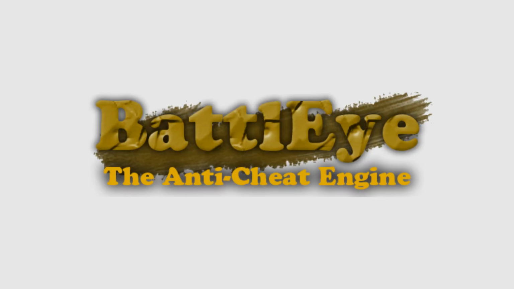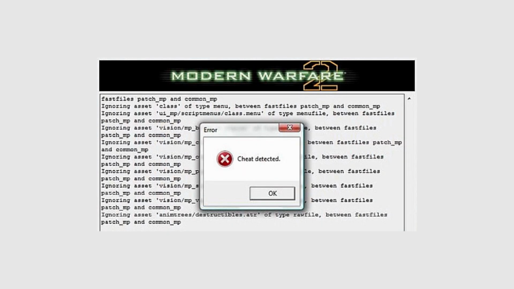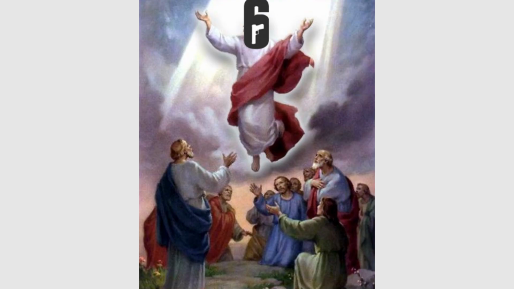Alright, and last but not least, the new anti-cheat. So BattleEye is essentially a program that scans your computer, not all your files, but just what is currently running, and sees if you have anything that is affecting the game client. If you do, it will either prevent you from running the game or ban you. And hopefully this new anti-cheat will bring life back into the game.